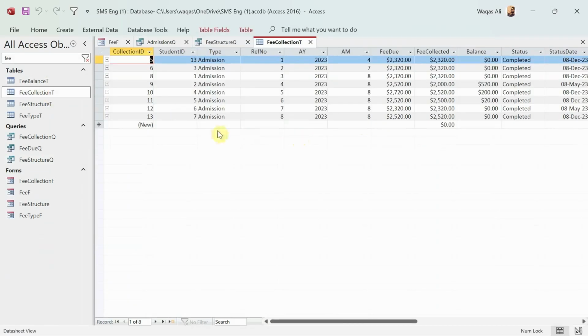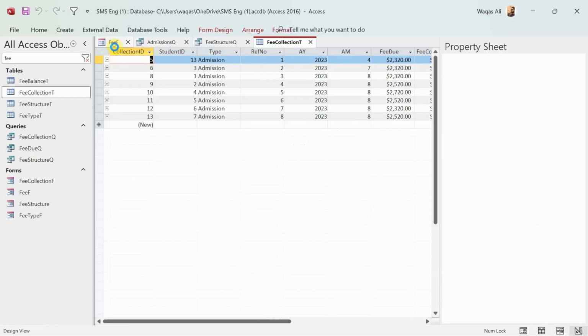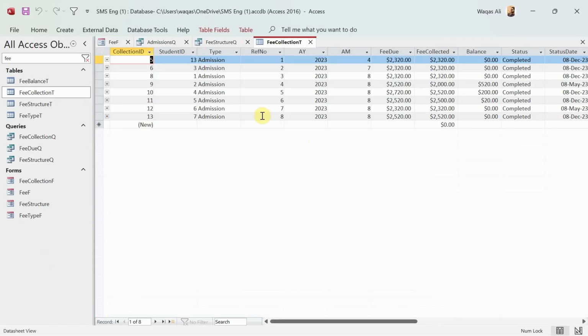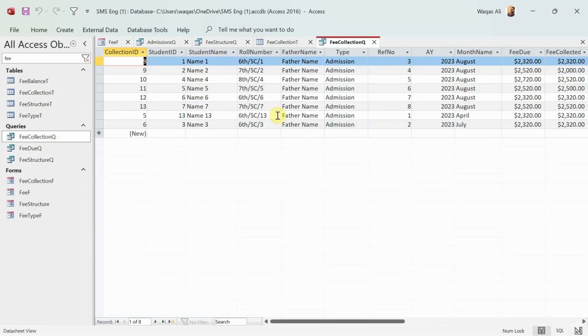Okay, so we can populate this information onto this form, ListBox, right? This ListBox is based on fee collection table or fee collection query instead.